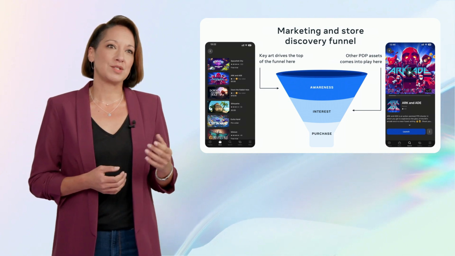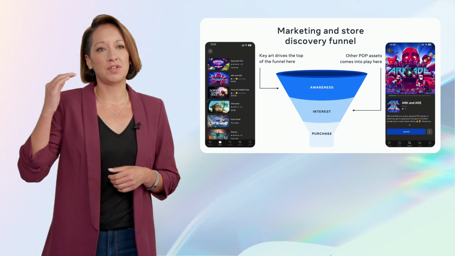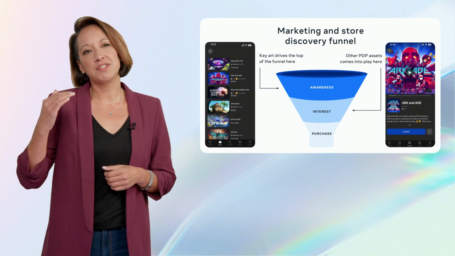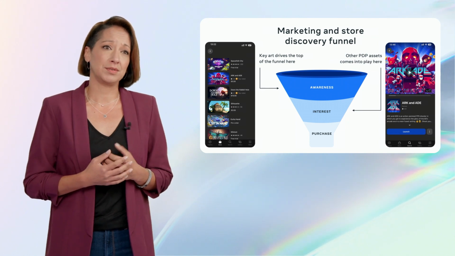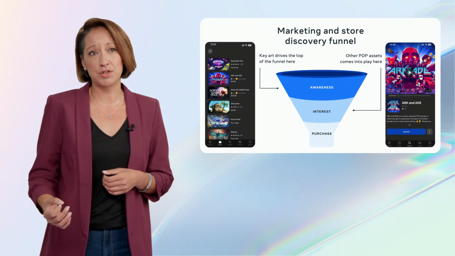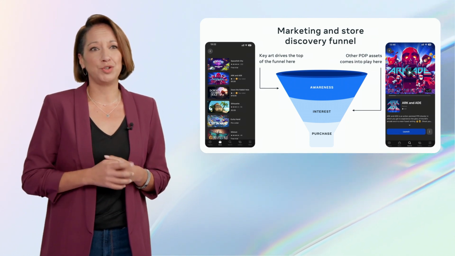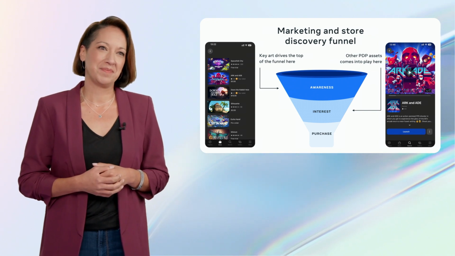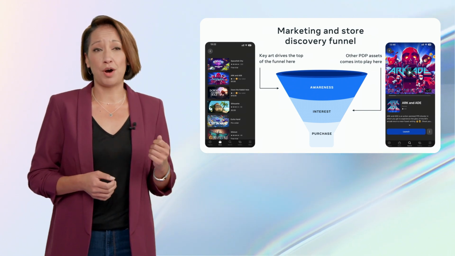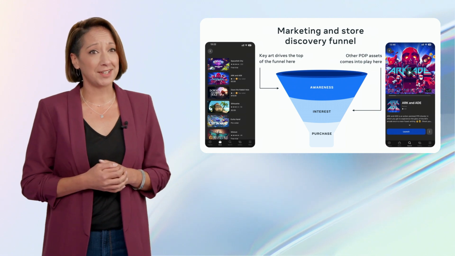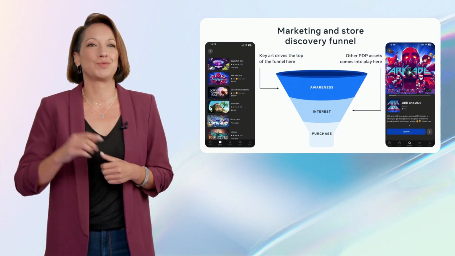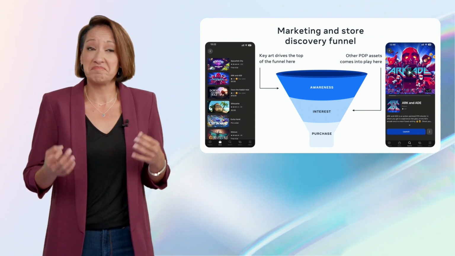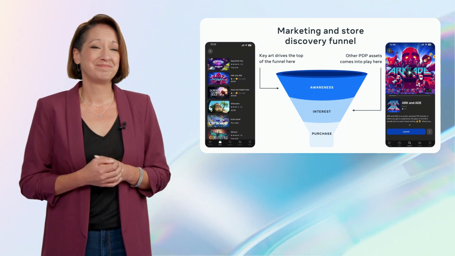The awareness phase, browsing the store, is what we call top of the funnel. In every step below, the customer naturally has a chance to drop out of the funnel, which decreases the chances for conversion. And this is where your key art comes into play. The key art drives the top of the funnel together with the title name. Hopefully, both are enticing enough so that the user clicks through to your product. Ergo, good art drives the funnel.